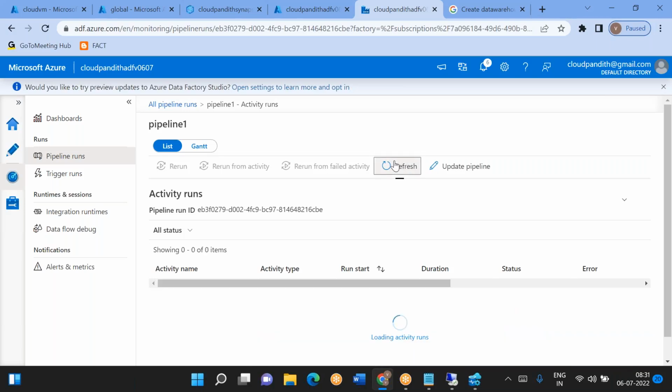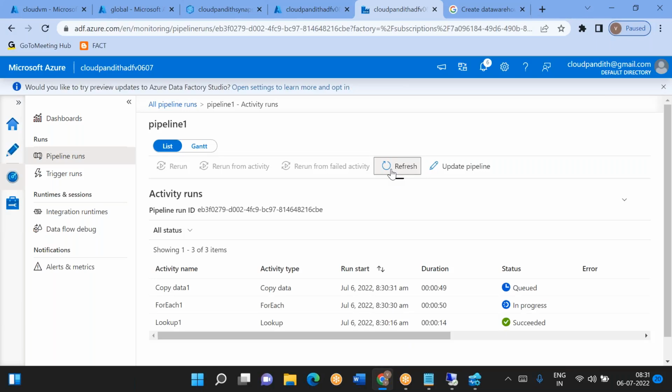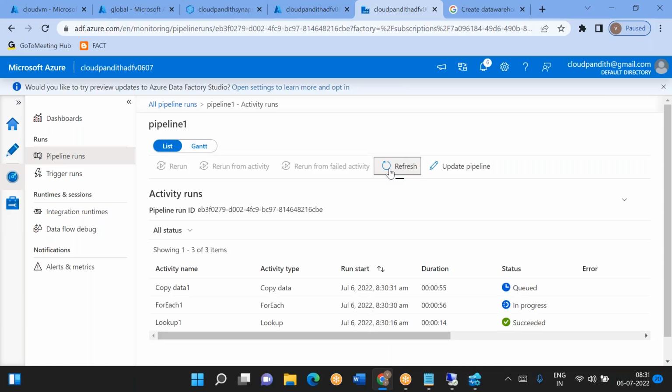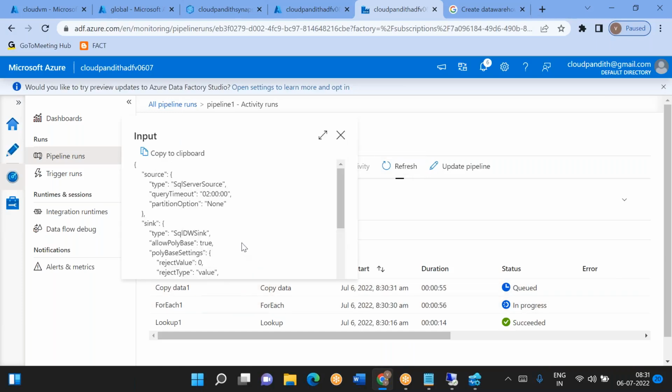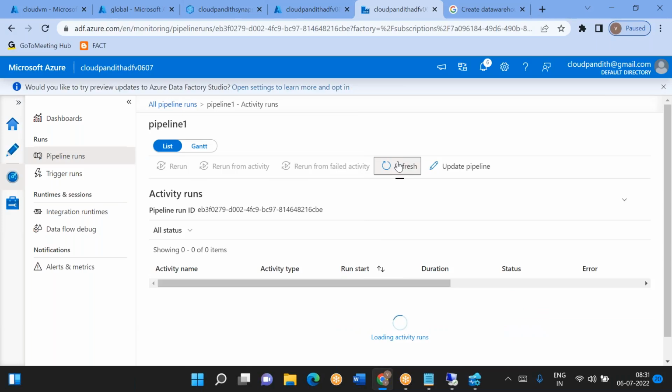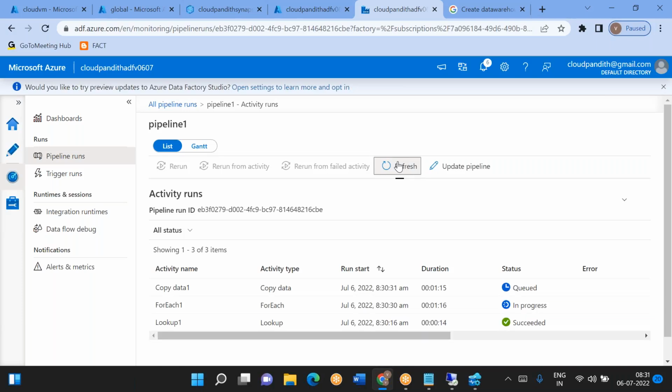Jobs will be queued even in real time also. This is a temporary issue. It will not be there throughout the day. Maybe it will be there for some time. Job is not started. Sometimes it takes hours.